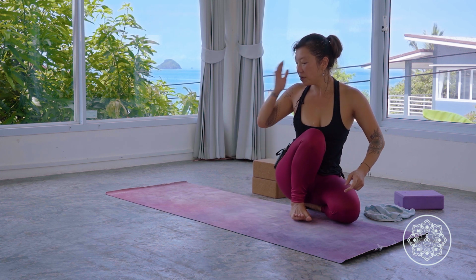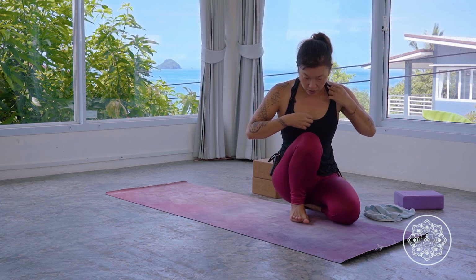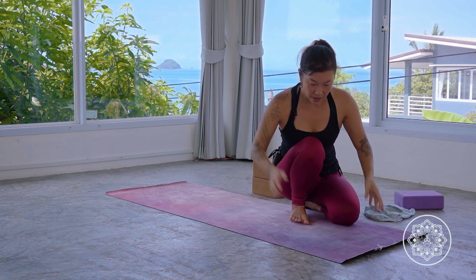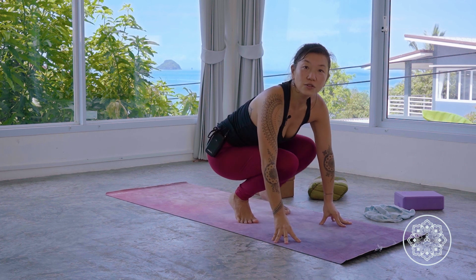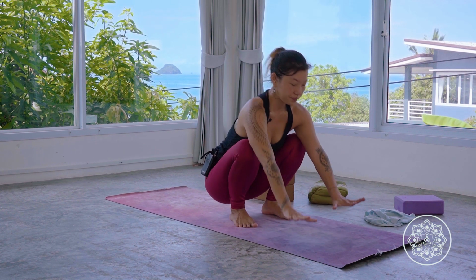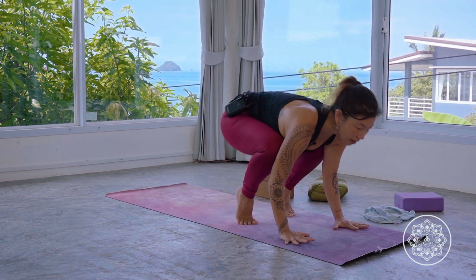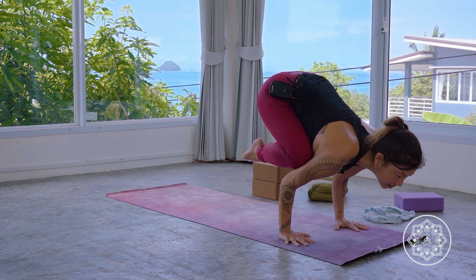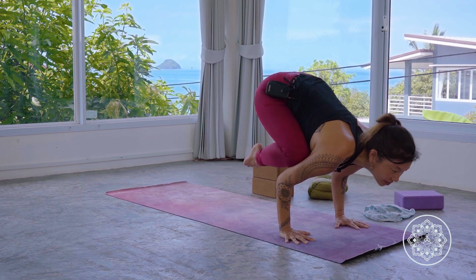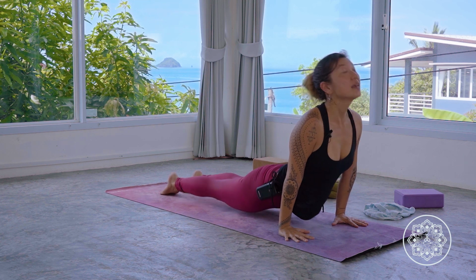So I will show you a couple of advanced variations, if you already have a good crow. So the first thing that we teach, for the students that are stable in crow pose, is how to jump back into chaturanga. So you are here in your crow, very stable. Notice that my arms are bent, so they are already in position for chaturanga. I'm looking a little bit ahead. I will just swing the legs back. And then I can move through a vinyasa.